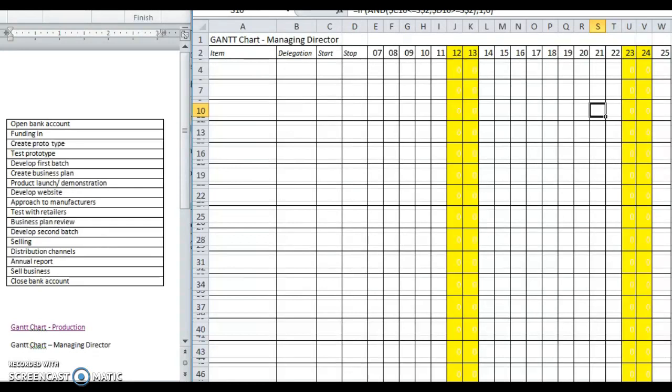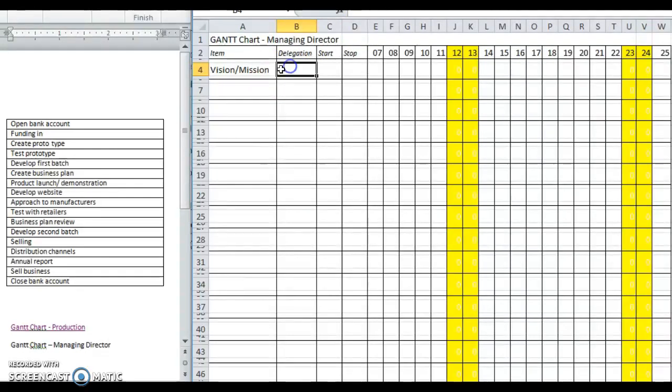What we're going to do is go over and start typing them in the Gantt chart. The idea is to put these in the order you think is most important. Your first job, which isn't down there, is to create a vision and a mission statement. I'm going to put that in. That gives you a bit of a plan of what you're trying to achieve, and when you're trying to achieve it by.